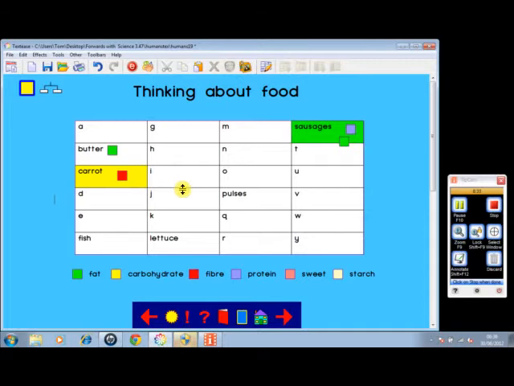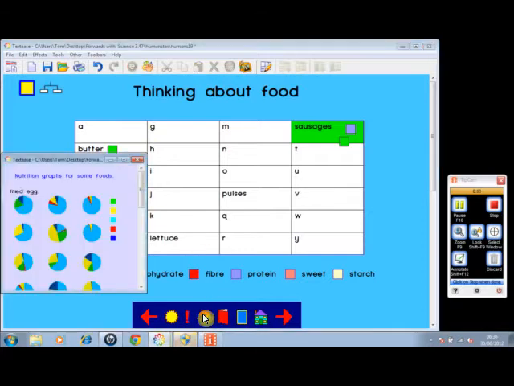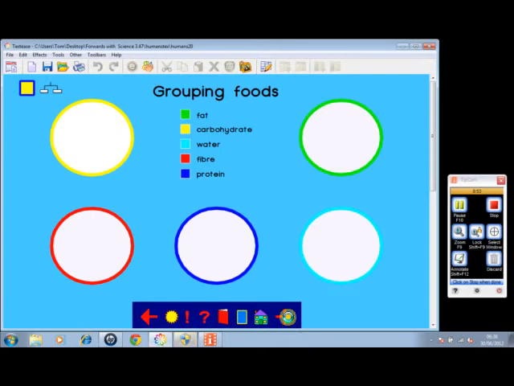And we could end up with quite a colourful screen and with a lot of information on it that we may decide that we wish to print and do a print screen activity, keep the key down there, and have an activity whereby the children are able to look at that at any time in the future and find out what the different ones do. And we could link that to something like the nutrition graphs.